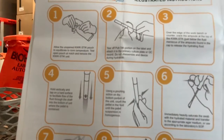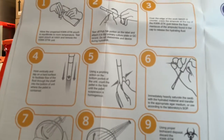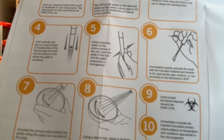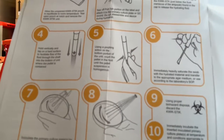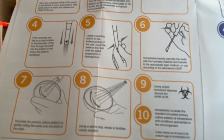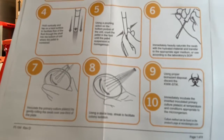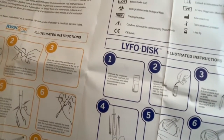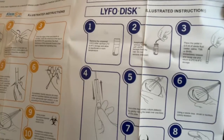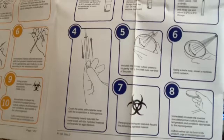Instructions: we're going to open the packet and take off the label. I like to take the label off and put it on my plate. Then you crush the bottom, which is where the bacteria is, and you crush the lid up top, which is where the medium is. Then you mix it by pushing your finger up and down, to get the bacteria mixed with the broth and to reconstitute it. That's basically what we're doing.